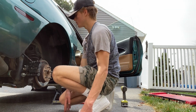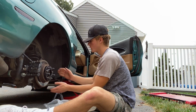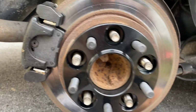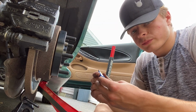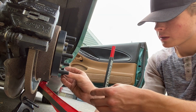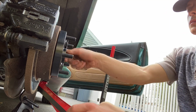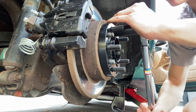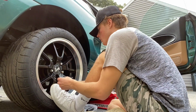I already sanded this side down a couple days ago so we can get right to the spacer. Oh yeah, that lined up much better. Where's my medium strength thread locker at? Where's my thread locker at? This is such an entertaining video for you guys.